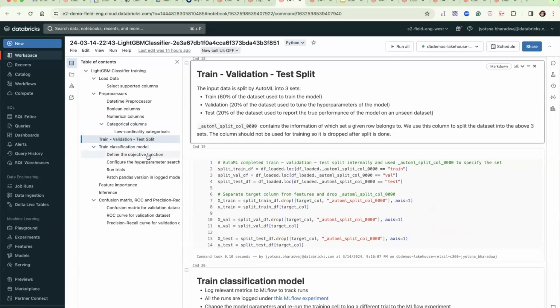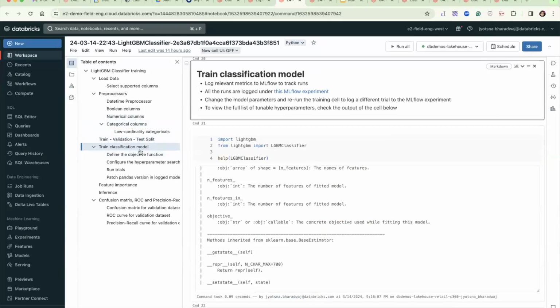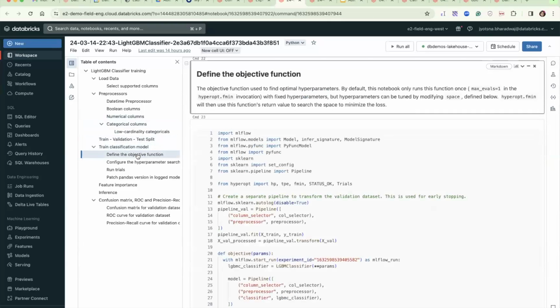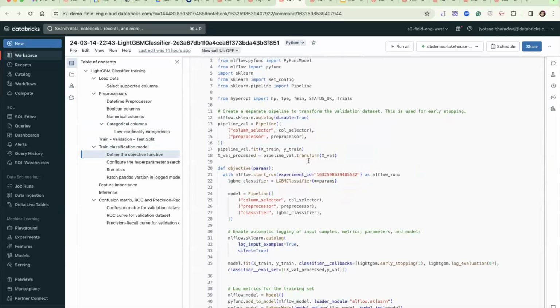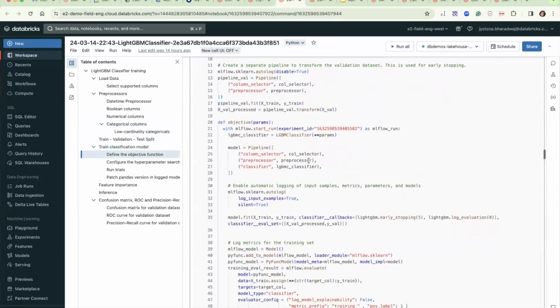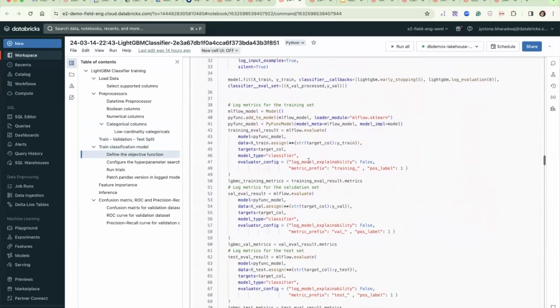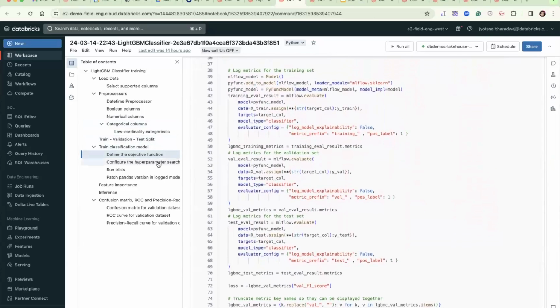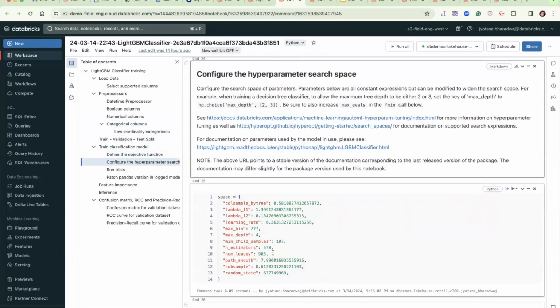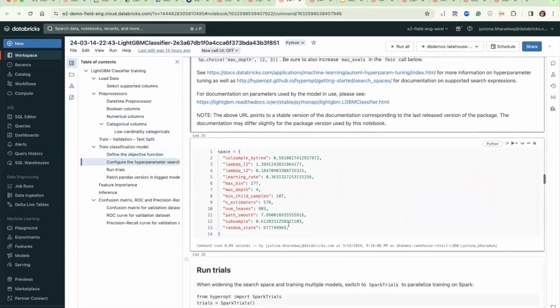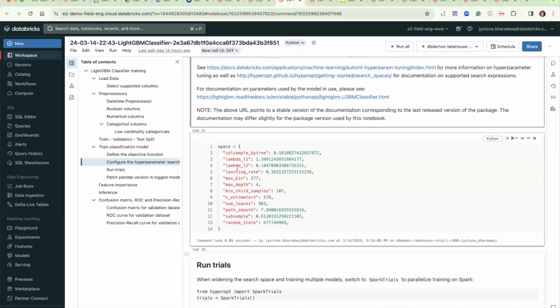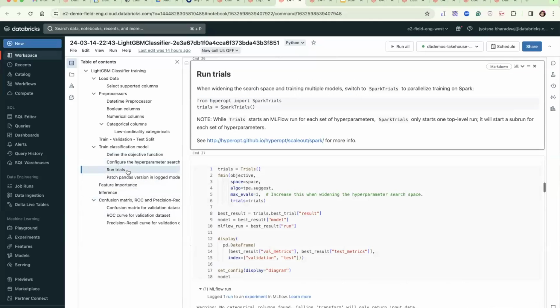After that, as I was saying, AutoML uses hyperopt. So this is where you have the objective function, which the trial runs would try to minimize and come up with that best combination of hyperparameters. So this is how you configure your hyperparameter search space. So based on these hyperparameters, it will run the trials.